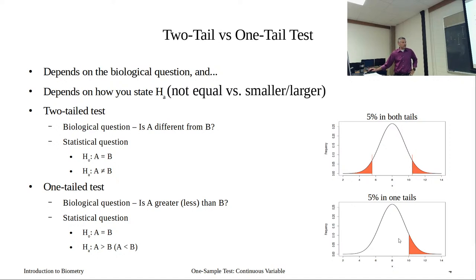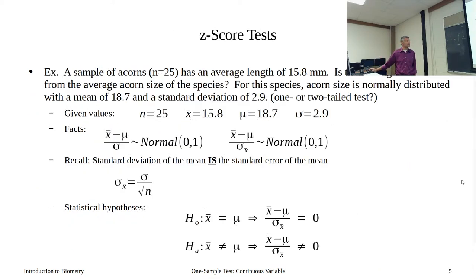They're different. But here, we've changed it. So now all of our 5%, instead of the cutoff at 10.5, now it's at 10. So if A is greater than B by, let's say, 10 units, now we know that we have a difference. We still reject our null hypothesis, and we conclude that our alternate is true, or at least we conditionally accept our alternate hypothesis. So one tail versus two tails comes down to where our 5% is. Is it going to be in both tails, or only in the one tail?